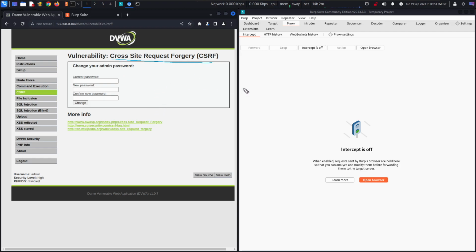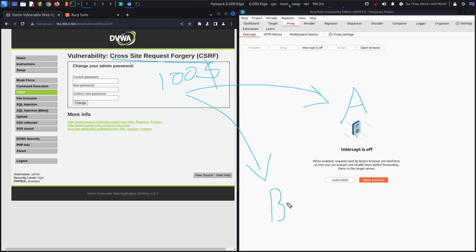For example, you have $100 to transfer to Mr. A's account, and a hacker sends you a malicious link and you click on that link, and now the amount is being transferred to Mr. B's account. It was going to be transferred to Mr. A's name, but now it is being transferred to Mr. B's name just because the client or the victim has clicked on the malicious link which was sent by the attacker.